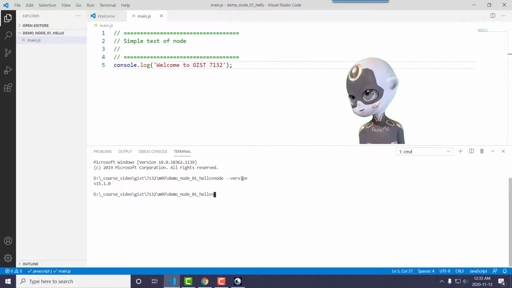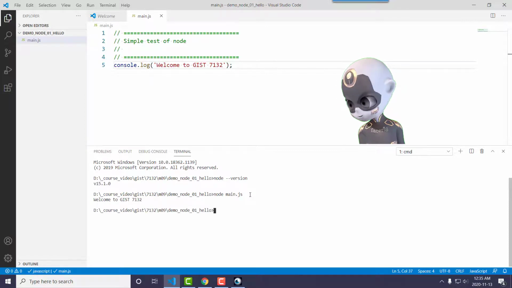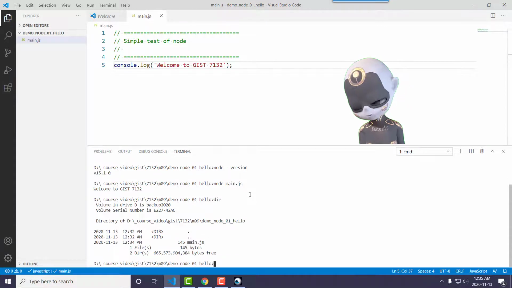And so then the question would be, well, how do I run it? In my Python course, if we had a main.py file, although the tooling helps us run it, it basically goes Python space the name of my file. So here I just go node space the name of my file, main.js. So that would be this file up here. Okay. I'm down in this directory. We can do a dir later and prove that. It says, welcome to JST 7132. And I'll just do a dir because I'm at the command line on Windows, right? If you're on Linux, you're doing ls. And so we can see the file there.